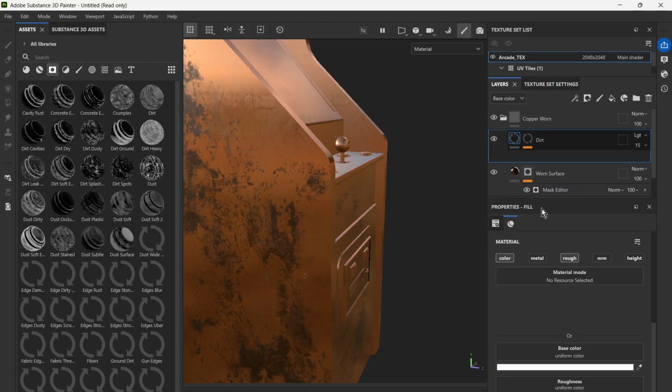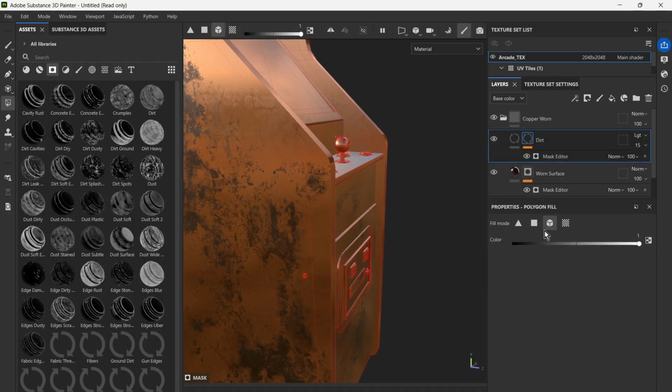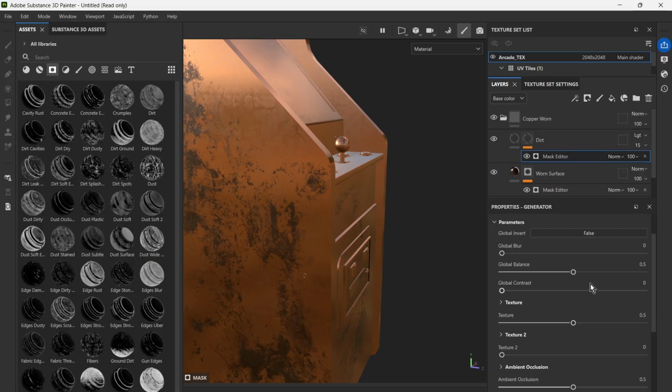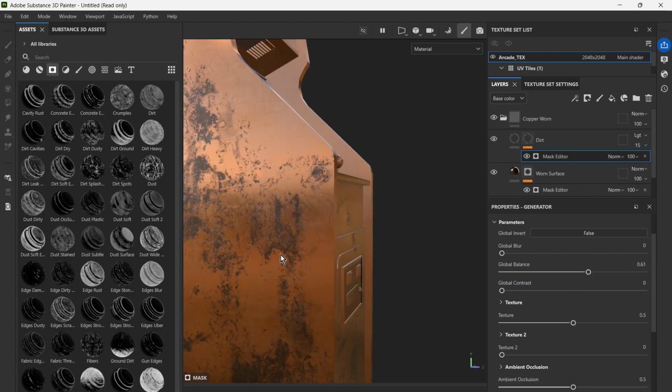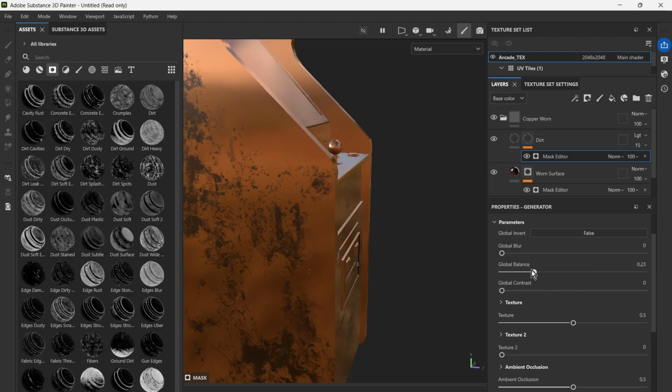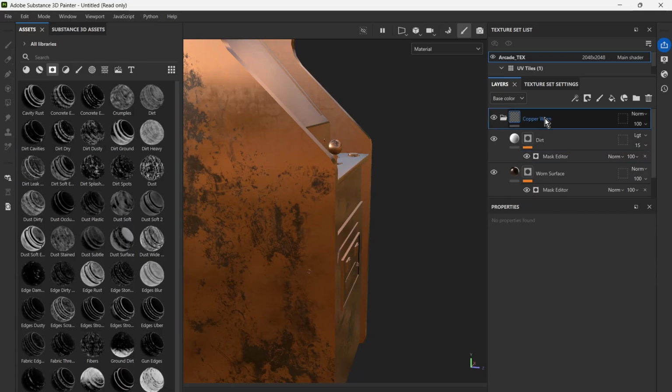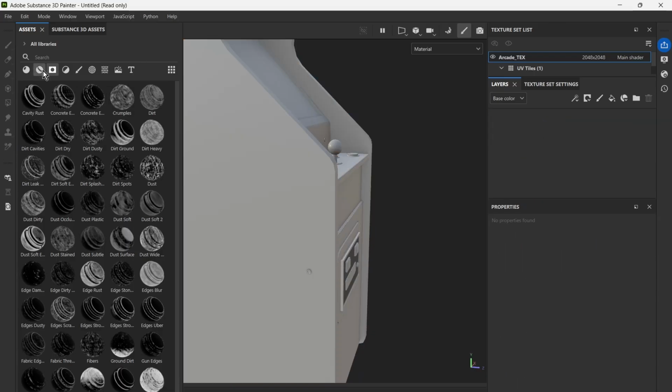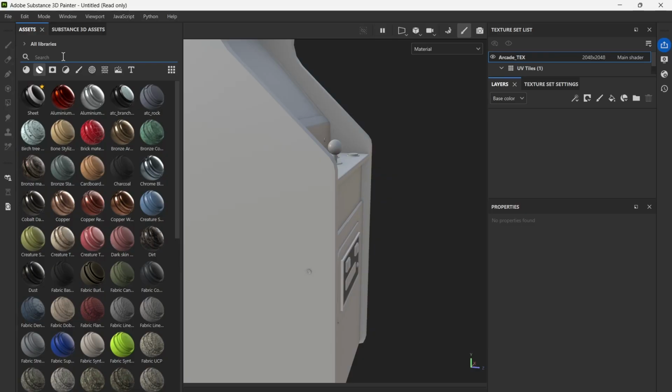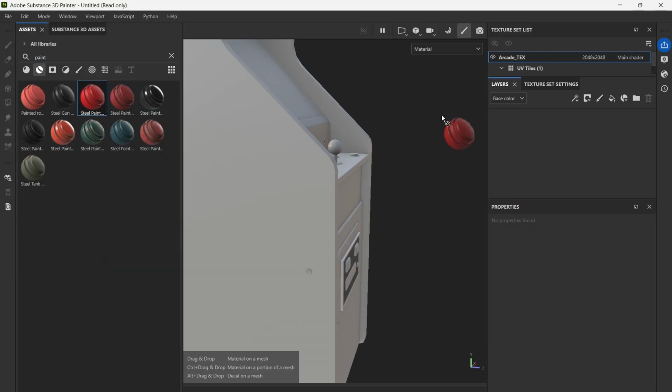Then you have a third layer right here with dirt, and you can again go into this dirt layer and edit. You'll notice that the dirt mostly affects the roughness, so as I change that, you can see how the roughness of this object changes. So this is copper worn. You have other smart materials. You probably have a paint, so you have steel paint.